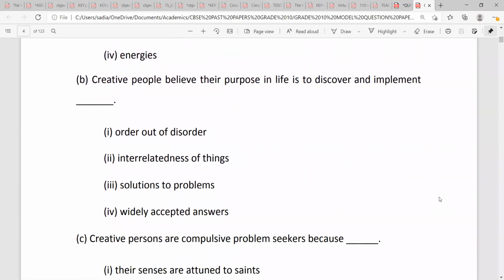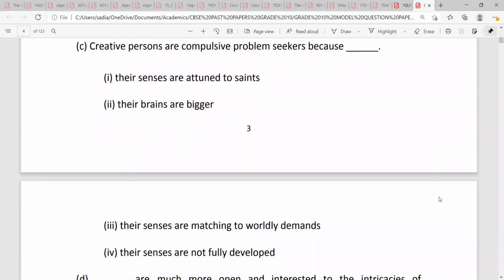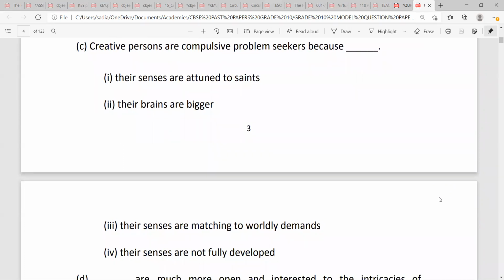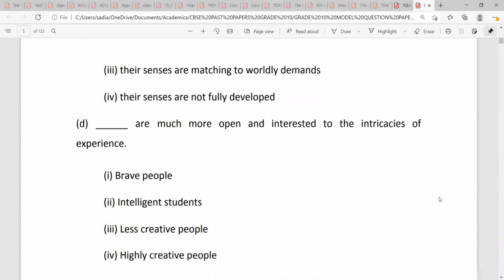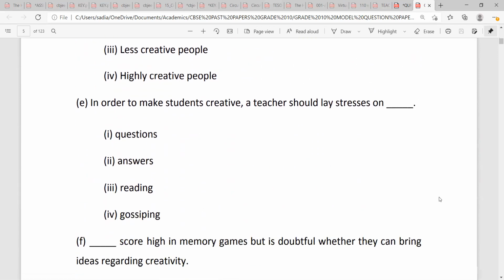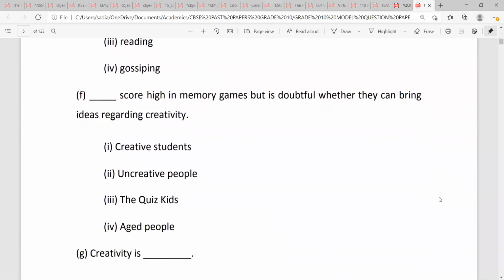Next question. Pause the video, read carefully, eliminate the answer, and proceed. Next question. Next question. Kindly look at the question number and the option Roman number. The question is a literal, that is a letter, and options are the lower Roman numbers. Write the answer with the lower Roman number and the option.